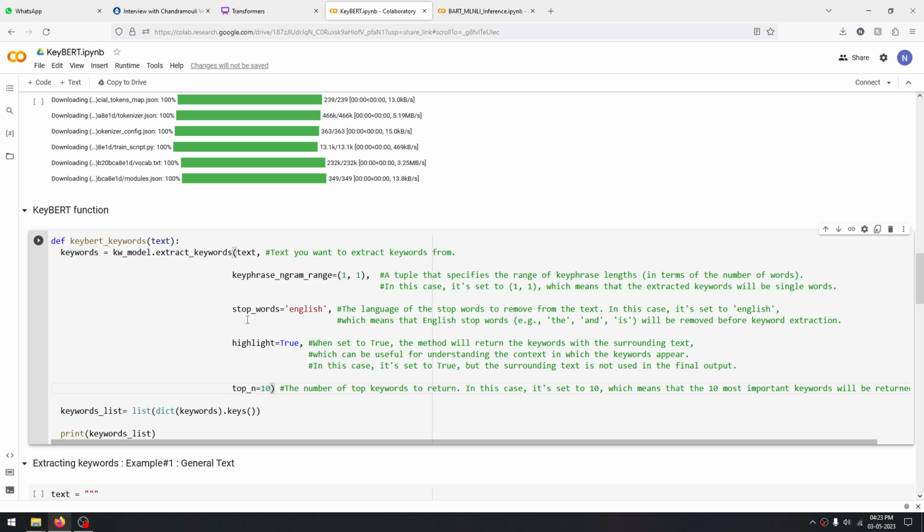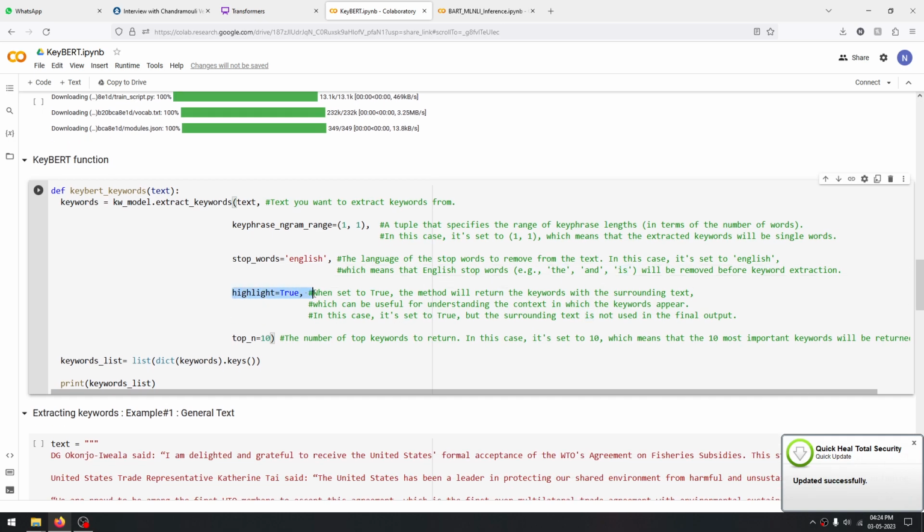After that, we are removing the stop words from our paragraph. So what are stop words? These are all the words that don't give much meaning to the sentence, but may make our model consume more time in training. For example, words like the, and, is. These words can be omitted from a paragraph, but the paragraph will still make sense even after omitting them. So it's better that we remove these words, so it makes our model less complex and it trains faster. So these words are being removed.